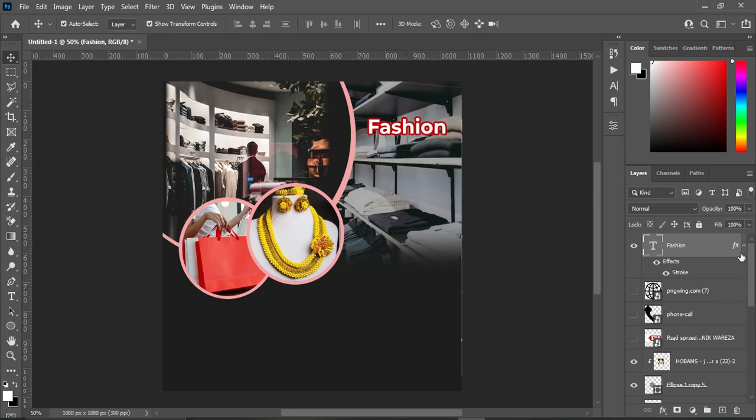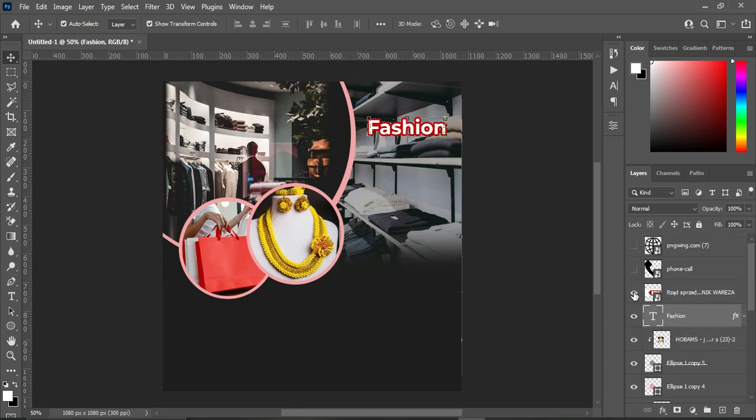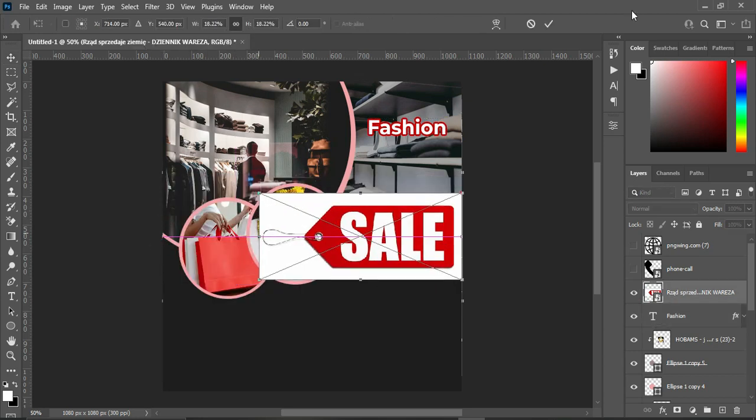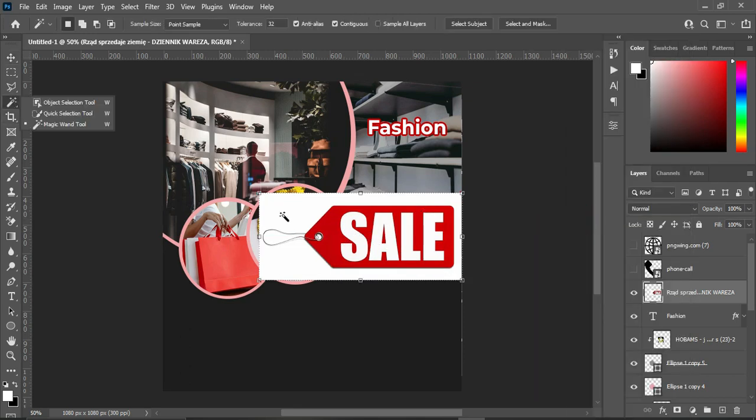Then the next one we are going to apply, drag this one, come down, and this is the next. Then we are going to reduce the size of it, something like this. Then right click to rasterize it and select your magic tool. Click over here, hold your shift key, and you will see a plus sign.